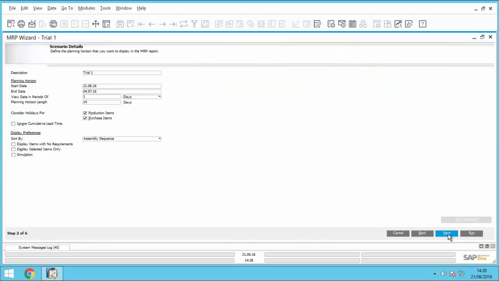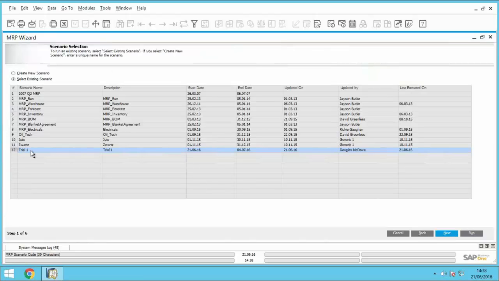We'll look at these in a second. What I'm going to do is set up an example that will drive this, which will maybe make it clearer. But because you have these scenarios, you can keep scenarios like a weekly MRP run, whatever, and all you'd be changing are the dates that you're running the MRP for.